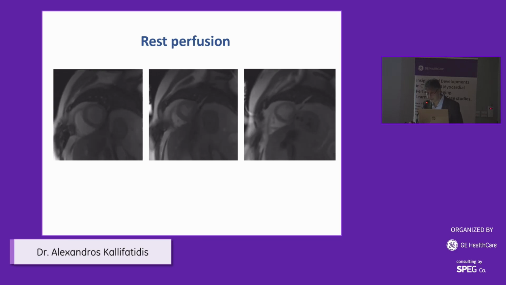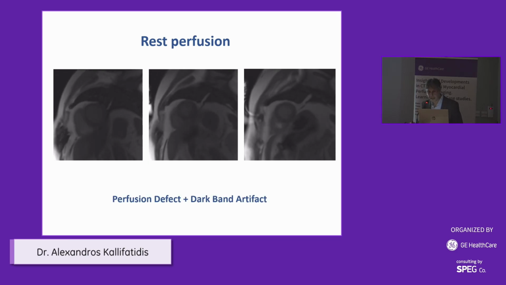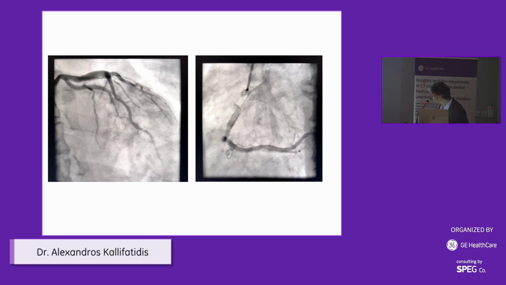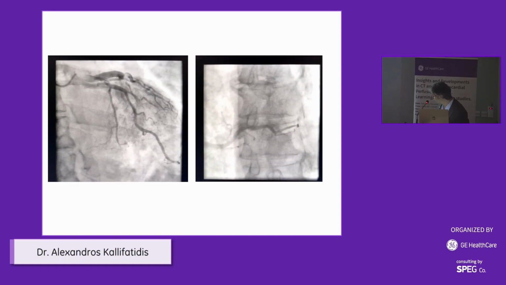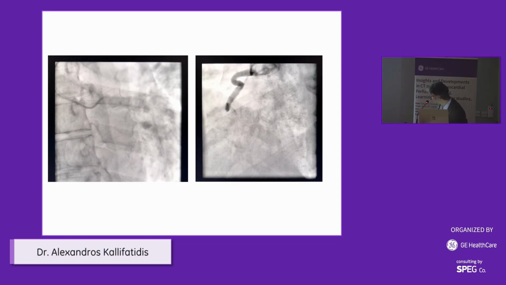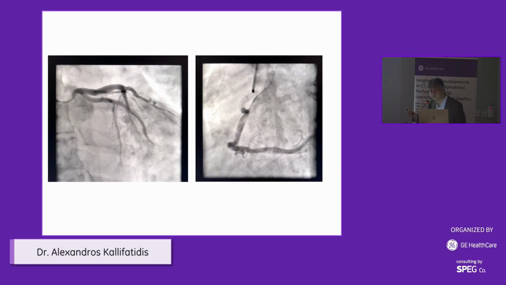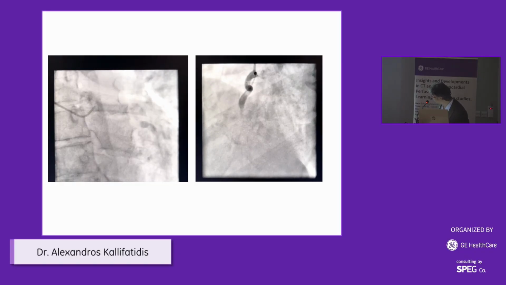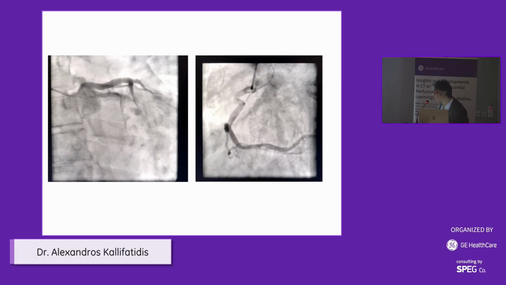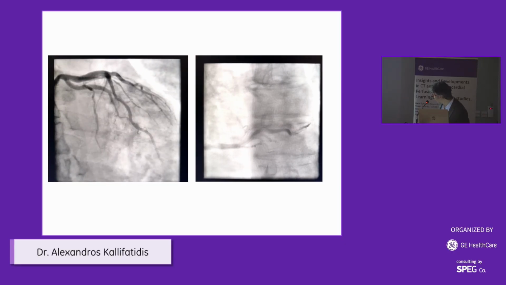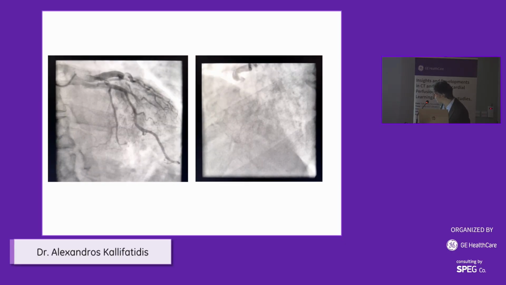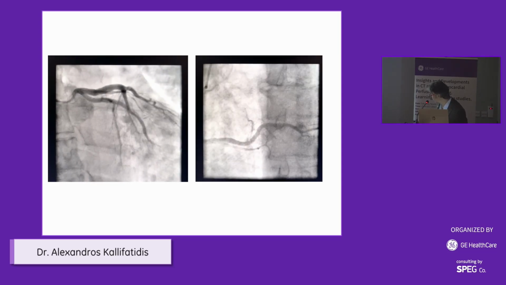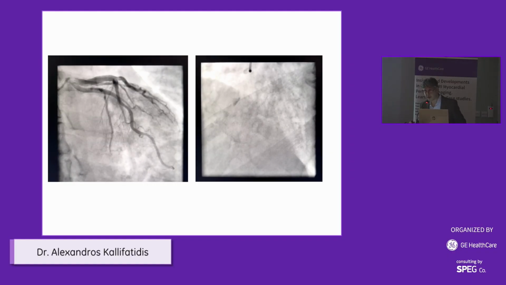So we sent this patient to the cath lab, and these are, surprisingly, the findings. Actually, we don't see any critical lesion. We could expect a critical lesion in the right coronary artery territory, but we see this significant ectasia and the slow flow in the right coronary artery, maybe less in the left coronary arteries, and this ectatic formation and slow flow.